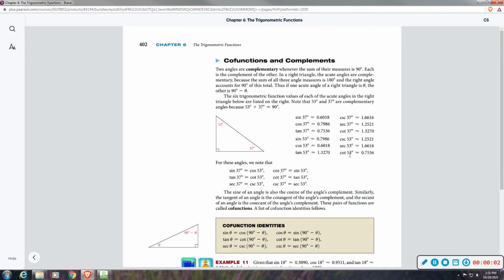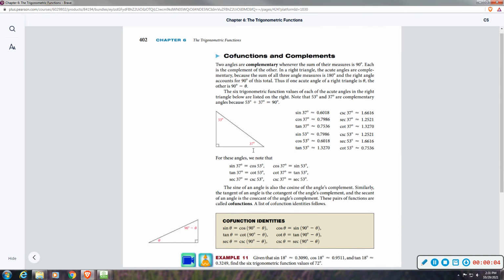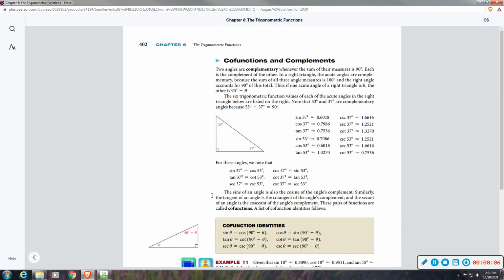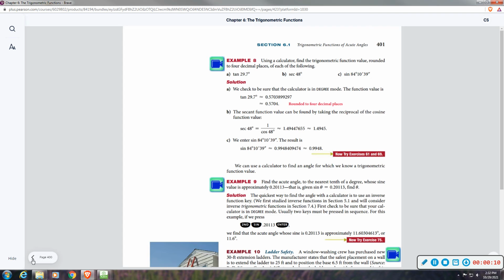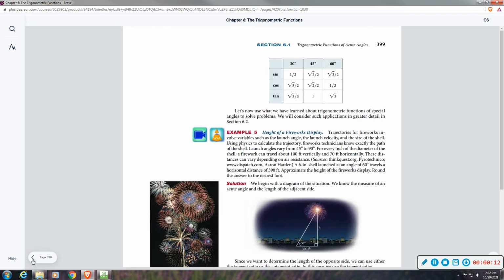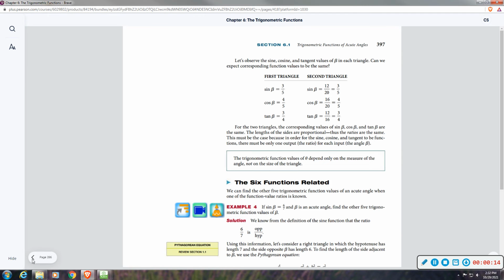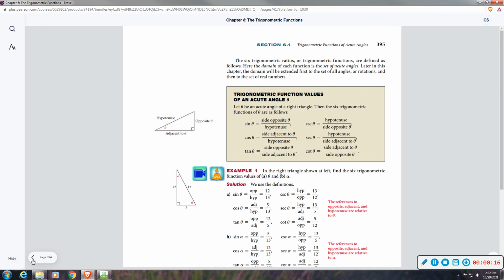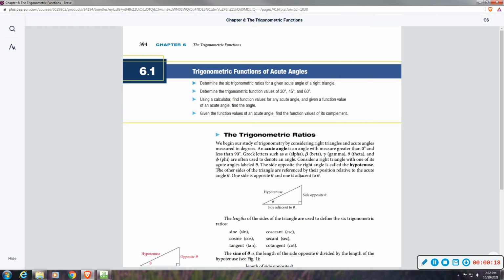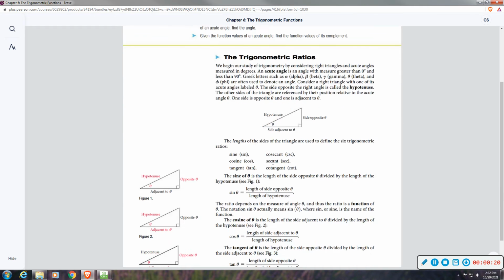All right, today we're going to be looking at section 6.1, trig functions and identities. I'm actually not on the first page, so let me get there so we can get this from the beginning. Okay, so we're going to start out solving right triangles.